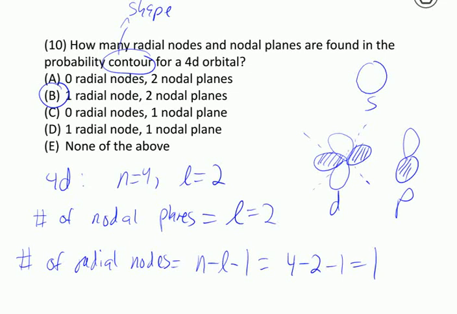Okay, and then the other thing I want to point out, when you're talking about radial nodes, another way to think about it is it's the number of orbitals of that type that occur at a lower value of n. So 4D is the second shell that has d orbitals. Remember, 3D is the first d orbital subshell, and then you have 4D. So there's one shell below 4 that has d orbitals, so there's 1 radial node. That's another way that you can think about that relationship. But this equation, n minus L minus 1, is really where that comes from. All right, any other questions on this?